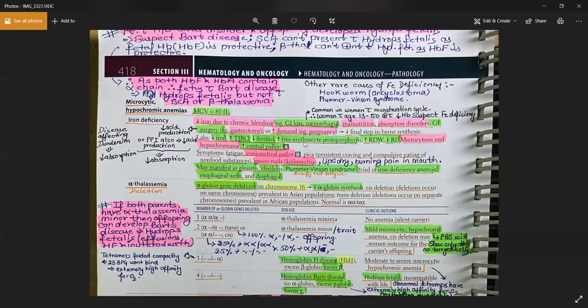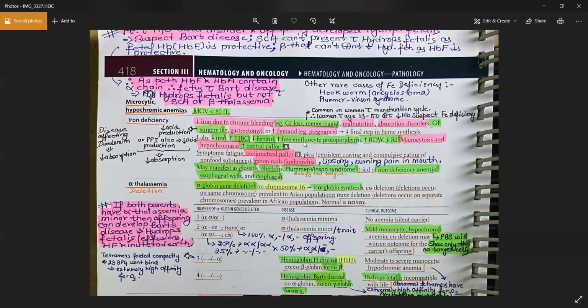But now the protoporphyrin will be forming, but the iron is not there. Okay, heme is not there, and as a result, the patient will also have an increased free erythrocyte protoporphyrin. You will also have the red cell distribution width, in which you have different sizes of the RBCs. You will also have a decrease in the reticulocyte index because the iron is not there.